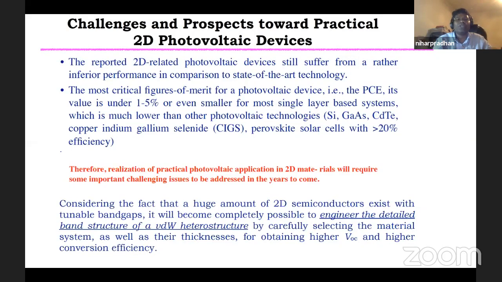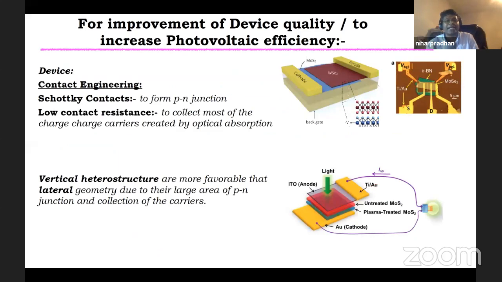So most of the photo conversion efficiencies are lower in this case. Even though electron hole pairs are generated, we cannot measure the maximum amount of electron and hole pairs generated, because the source and drain contacts are Schottky and there is a huge Schottky barrier height. So it needs contact engineering, to find which contacts will work best, and that will improve the photovoltaic efficiency. Considering this fact, you can try many different things.